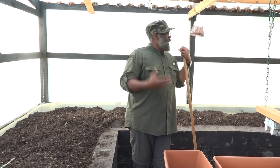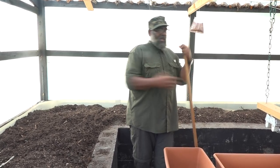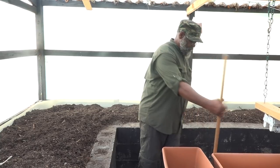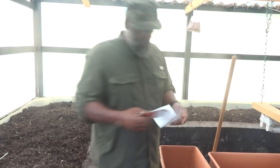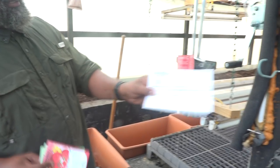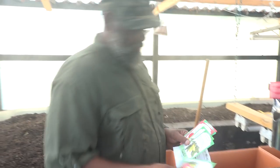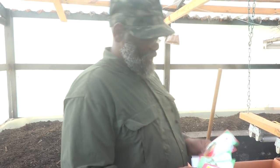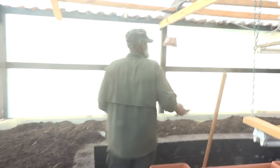And so what I want to do this week is begin to seed my plants, and I have them for the greenhouse. I get my seeds. I got some of these seeds from Territorial Seeds. They're genuine organic. I'm not advertising them, but I do buy from Territorial Seed. And there are certain kinds of seeds that will simply grow in the greenhouse. And so I have seeds that will do cucumbers, will do tomatoes here in this bed here.